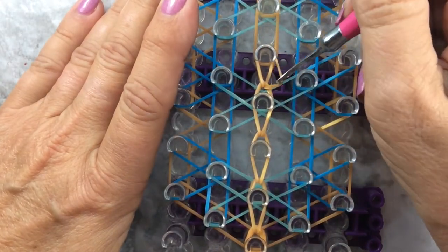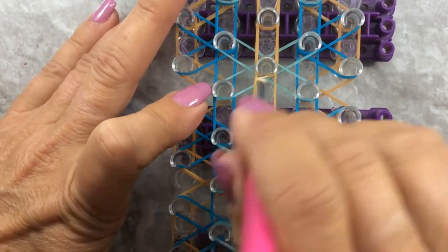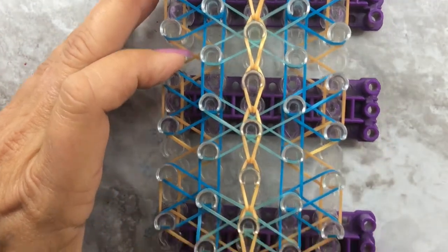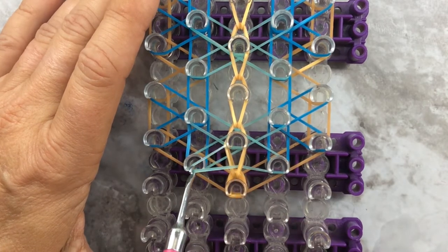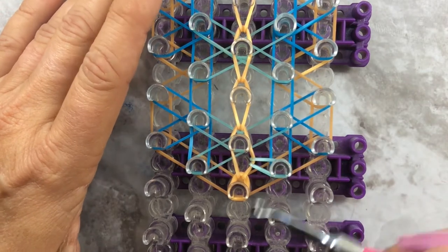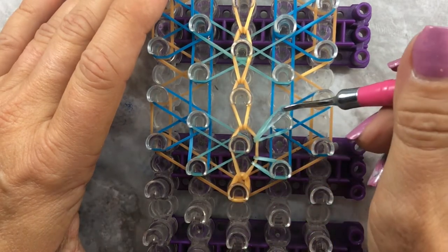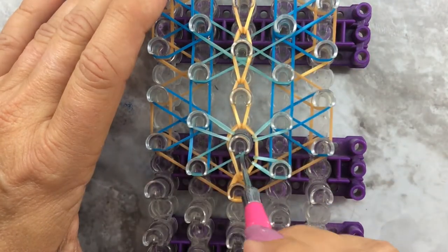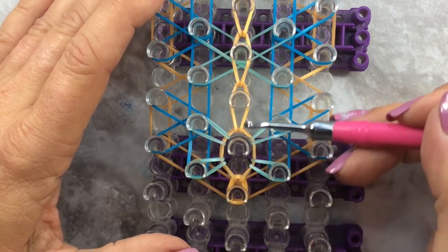Go off and finish that up - everything is going to be looped back to itself. Straight up the center - all of that. Drop down to the middle pin bar and reach in and grab the one that's on top. If you laid them differently, just grab the first one and send it back to itself. The first one will go out to the right. Grab the next one, bring it back to itself, and grab that last one in there and bring it back to itself.